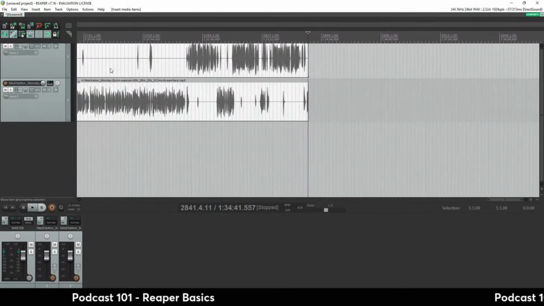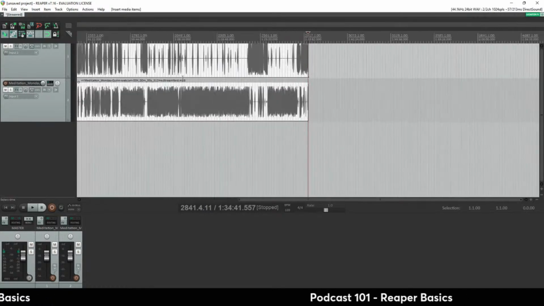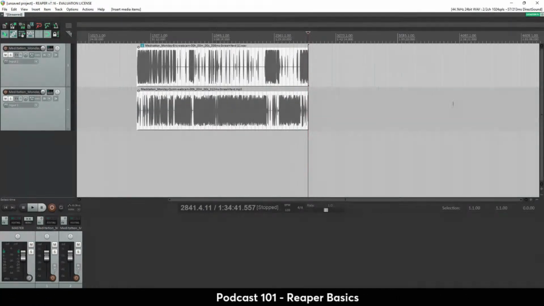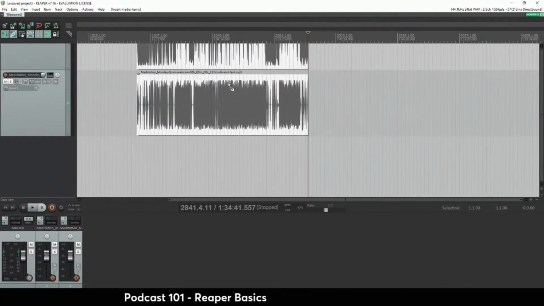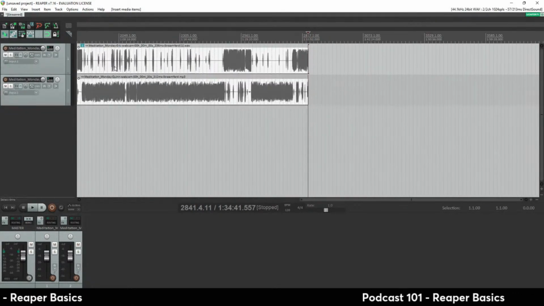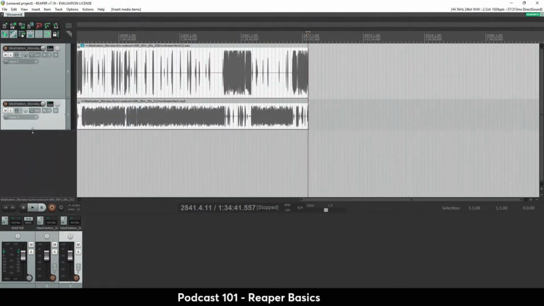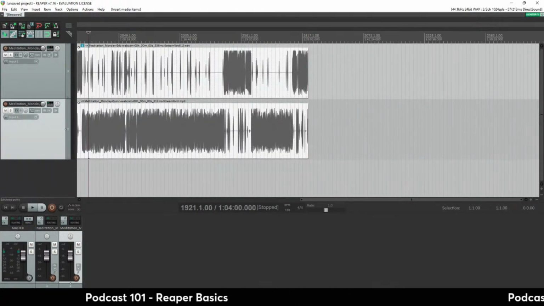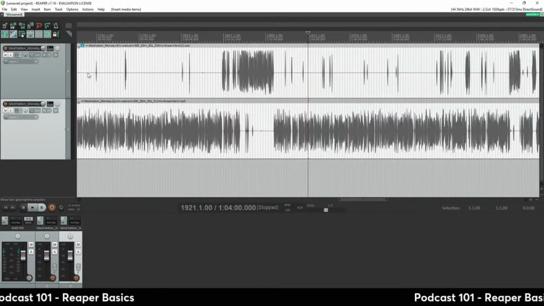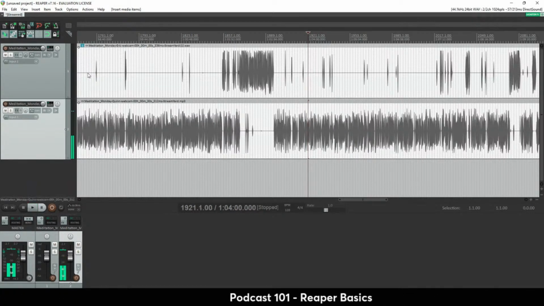And I'm just kind of using my cursor or my scroll wheel to kind of zoom in and zoom out. Kind of zooms out the whole thing. If you hold Control and do your scroll wheel, it kind of makes that longer or shorter. And you'll kind of get the feel for it. But I'm just going to drag these tracks, make them a little bit bigger so I can see. Now I'm going to press play on this, and I'm going to just test for myself to make sure I can hear this on stream. Let's see if it worked.